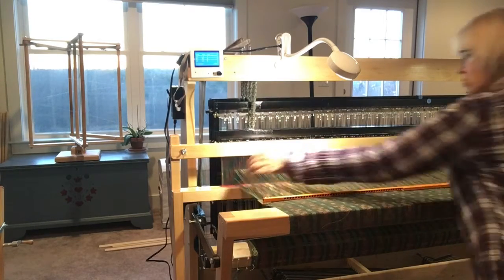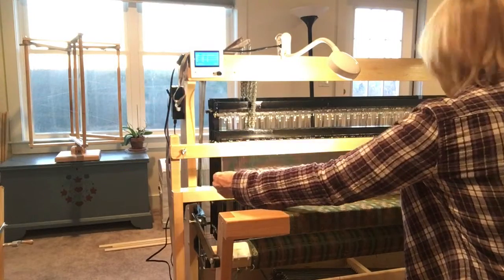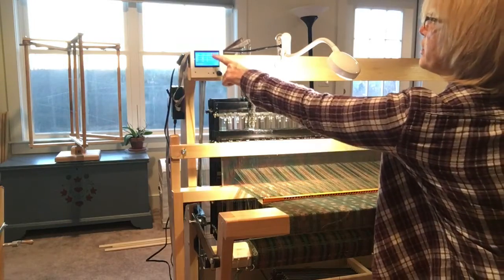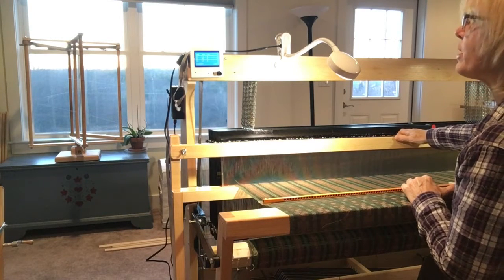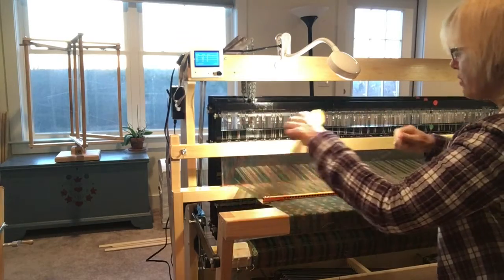So I'm going to treadle number 8, and the system actually knows that I'm pushing 8. You can't see it on the screen in that video, but it actually says 8 up there, so I know it did it. And that was the friendly OK beep. You can turn that off if it bothers you, but sometimes I like to hear it. That meant it was happy with it.